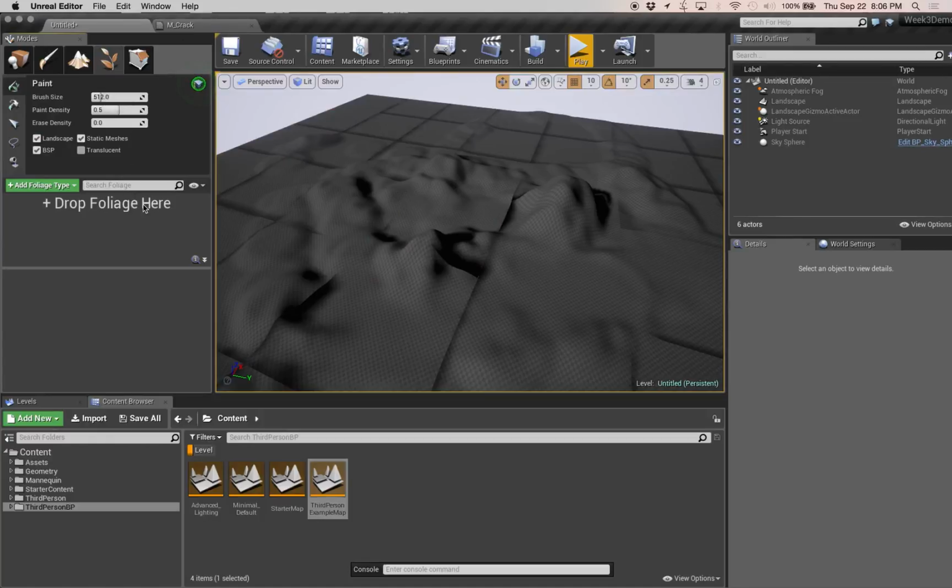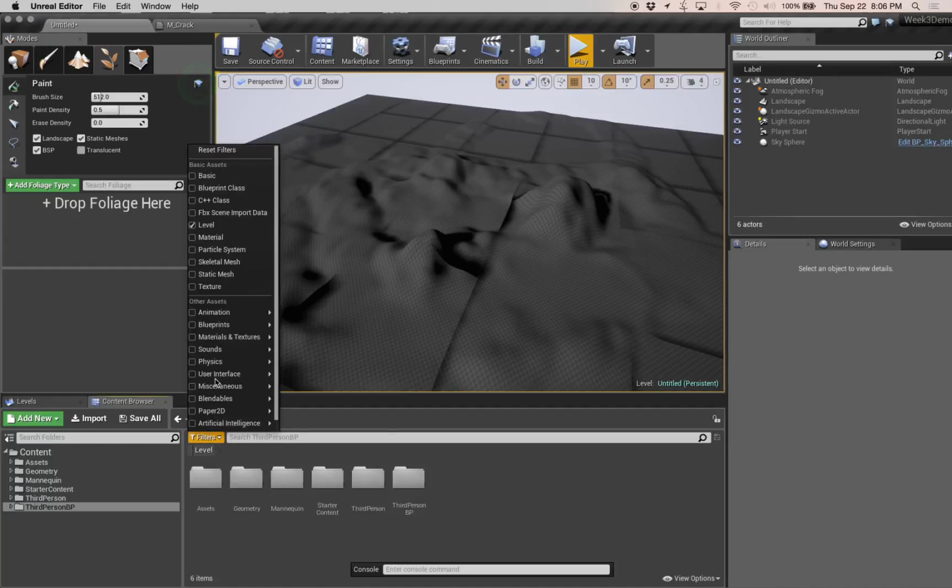Then I have a tab here for foliage. This is how you draw trees. This is how you do grass. This is how you can basically make instant meshes. So it doesn't matter what my foliage is. I can look for grass. If you go to that marketplace, you can find all this grass and trees. But for me, it doesn't really matter. I just know this is a way to spray paint the world with objects.